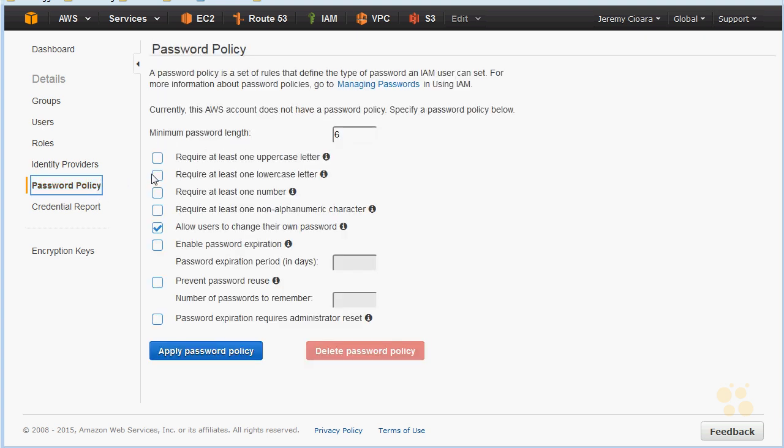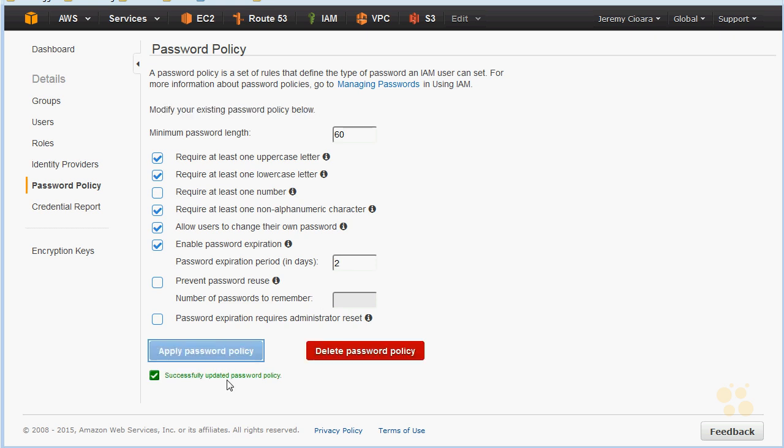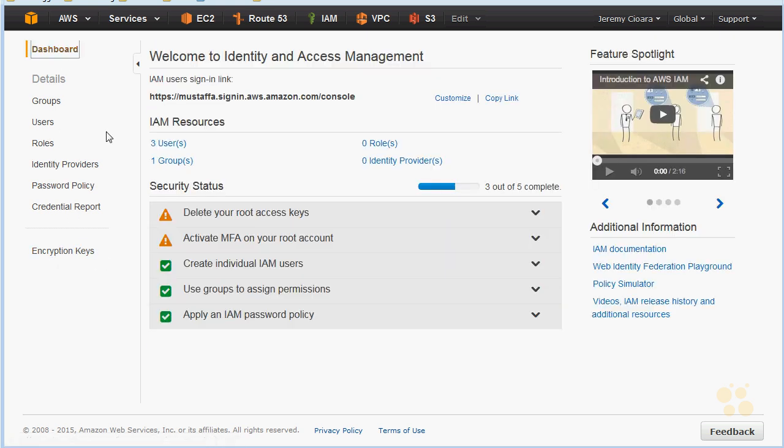Everybody has seen a password policy at some point in your life, saying, I want to require alphanumeric. I want the policy to be 60 characters in length, and I want to make sure this thing expires every 2 days. Right? Take that, users. And then from there on out, it's now going to enforce that password policy for every user that you create.